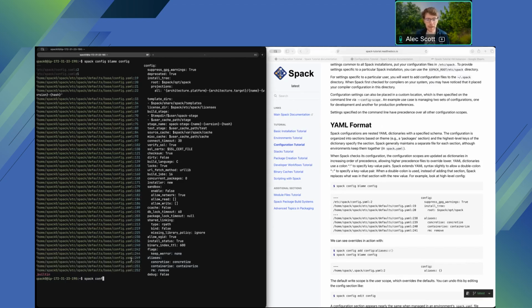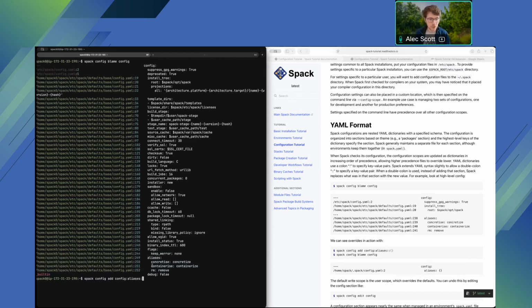So we can do spack config add, and then again, it's the top level section and then any nested keys down to our value. So here we'll do aliases, since that's this section here.